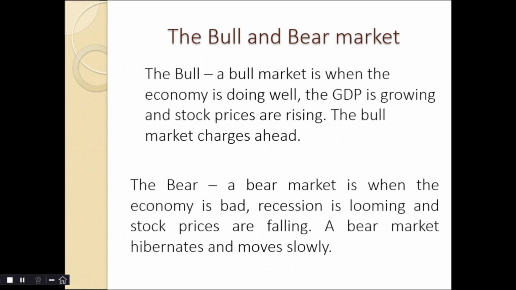The bull and the bear market. As I've earlier said, the bull market will be shooting upward while the bear market will be shooting downward. And this happens when there is a recession in the economy. You will read this after we must have finished with chapter 4 to be able to understand better.